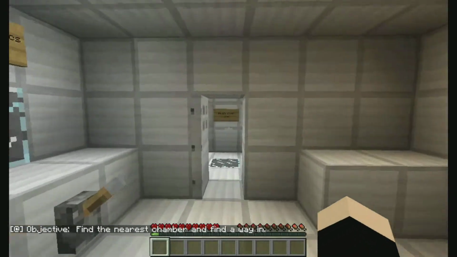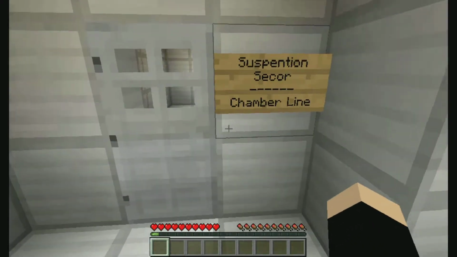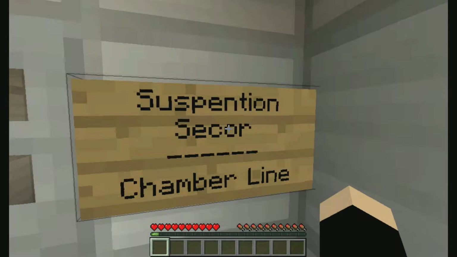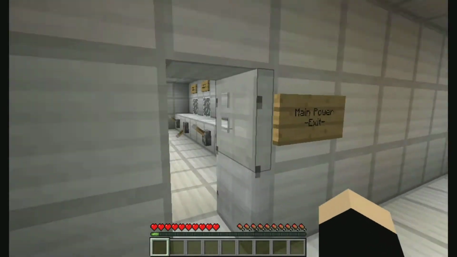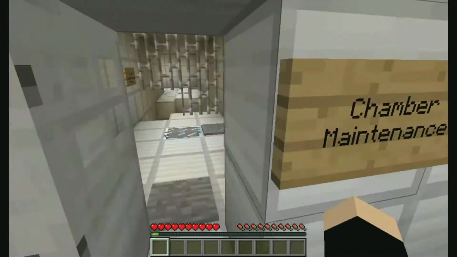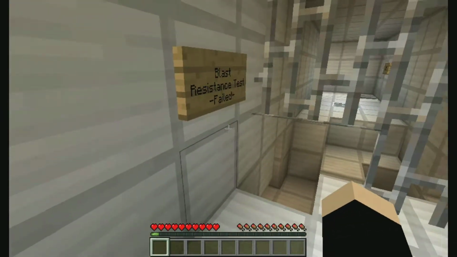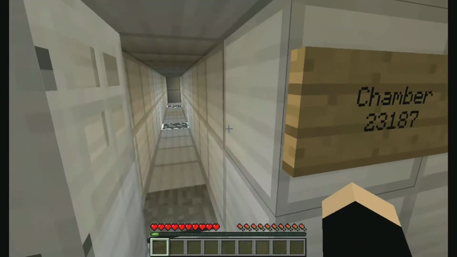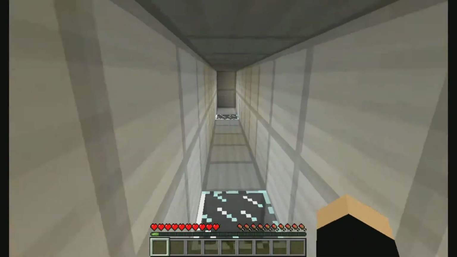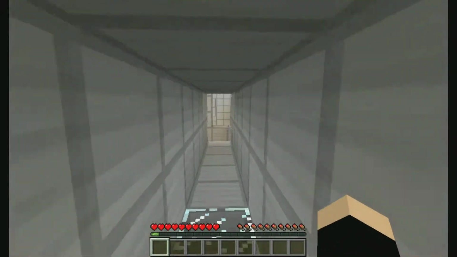Where's the door? Oh! I think that's pretty cool. Production lines. Suspension sector. I think he meant to say sector, but he spelled it wrong. Doesn't matter. It's alright. Chamber maintenance. Can only go through here. Can't go down there. Blast resistance test failed. Chamber 23187. That is a huge number for a chamber. Oh, let's go.